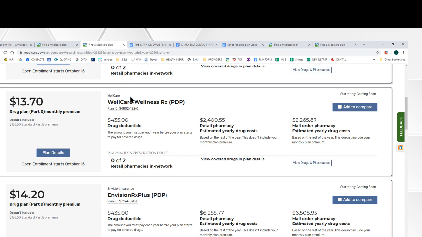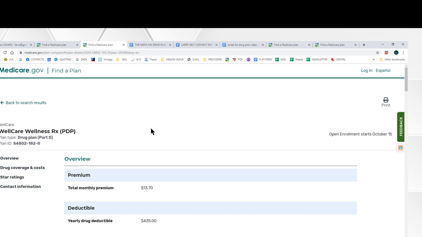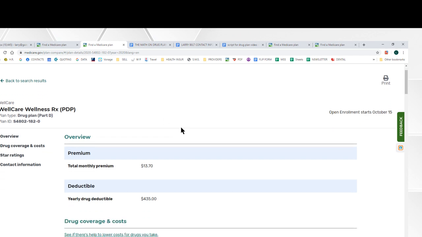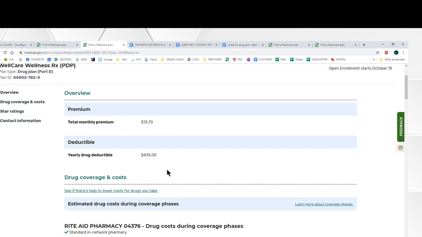So in that regards, we're going to probably delve into this plan more, get to know more information about that. And we do that over here, okay? So we're going to click that. Now we're just seeing some redundant information here initially. Like most plans, it has a yearly deductible. This is the maximum amount allowed by Medicare. And what that means is you're going to pay more in the first month or two as you're meeting that $435.